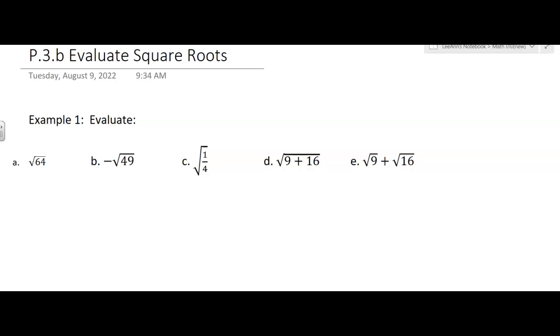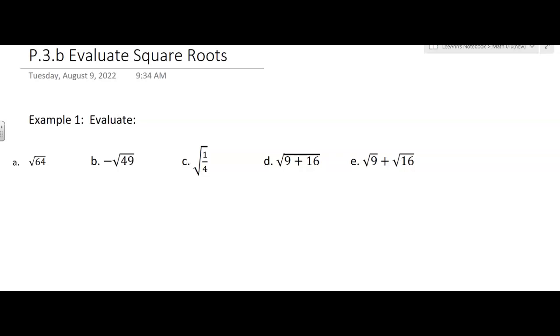Okay, so we have some examples here that we want to evaluate the square roots. I'm going to show you a couple things that might help. Now, you might have a calculator that has a square root button, like my calculator that costs 70 cents has a square root button. The problem is a lot of times it's going to give you a decimal approximation when you don't want one. So sometimes it'll be helpful and sometimes maybe it won't.